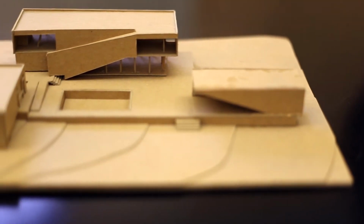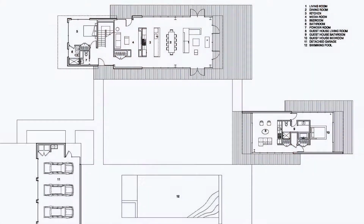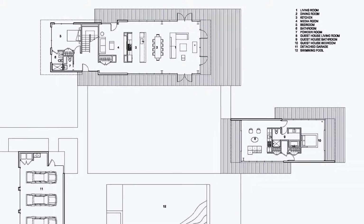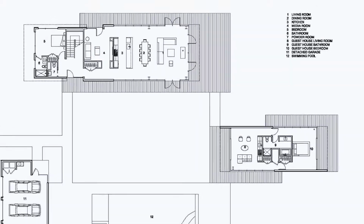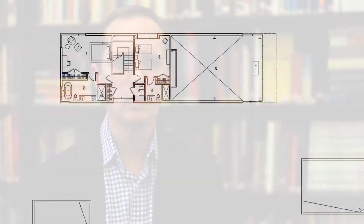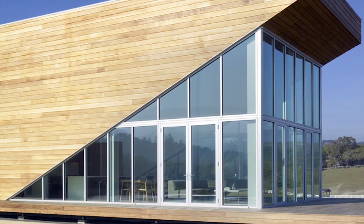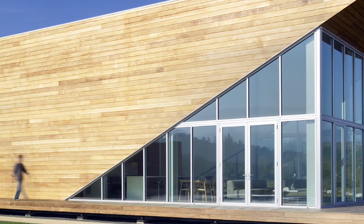We do projects of all different types and scales, but primarily we're involved in residential architecture, both single-family and multifamily projects. For every project that we do, we try to treat it as an evolution. We try to learn from each project. In the case of the Summerhill residence, it was one of our earlier projects when we started our office, and as such, it's informed a lot of the way we think about future projects. In particular, the way that one experiences architecture, one experiences the space in terms of procession, hierarchy, what one space leads to the other and how those spaces lead to the exterior.